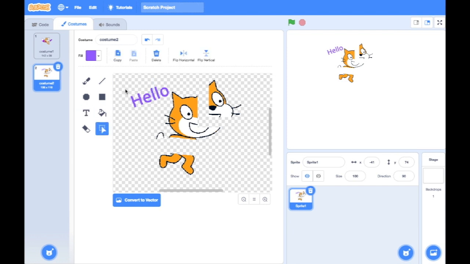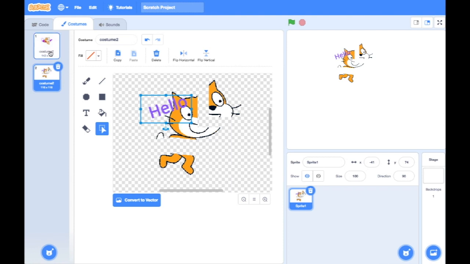I can move it if I cleverly draw a box around it, but let's say, for example, it was over my sprite like this. If I drew a box around it, it would take half of my sprite with it. So bitmap mode is a bit like a painting or a drawn picture on a piece of paper. You can edit it, but it's limited. So this is probably quite good for drawing cartoons and things like that.